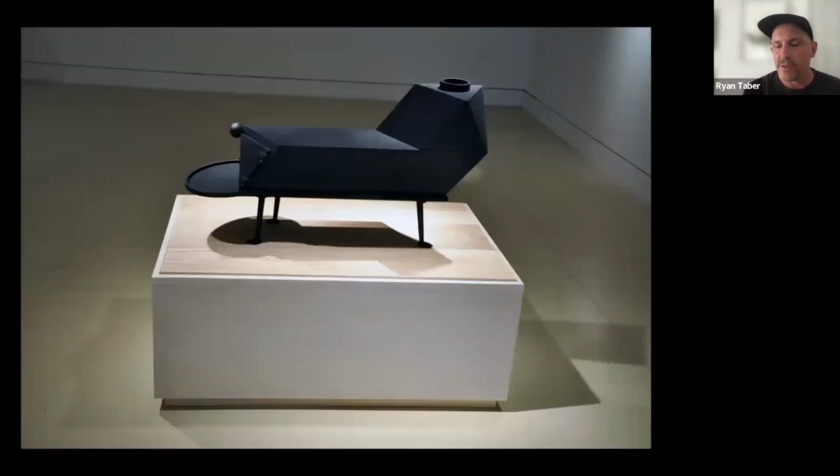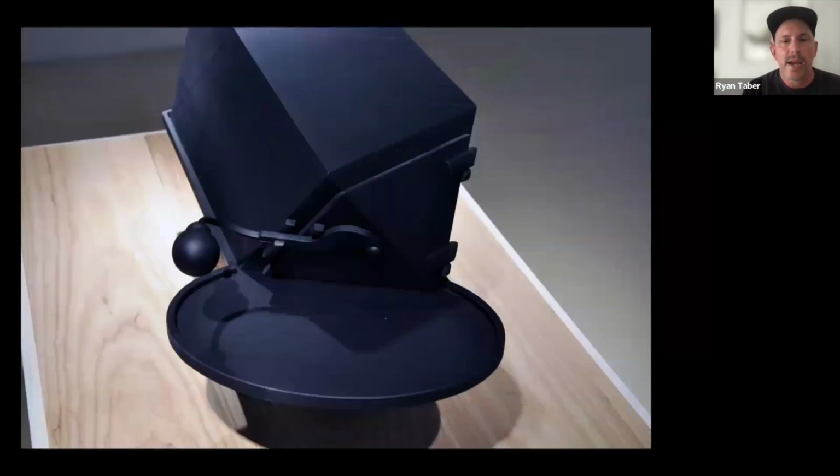And then here are the end results. These are the sculptures. One is on exhibition in the show. These are made of pine. They're foundry patterns. So the intention here is that they have the capacity to be used in this sort of liminal process to become functional objects. But at this point, they're in this interstitial space.